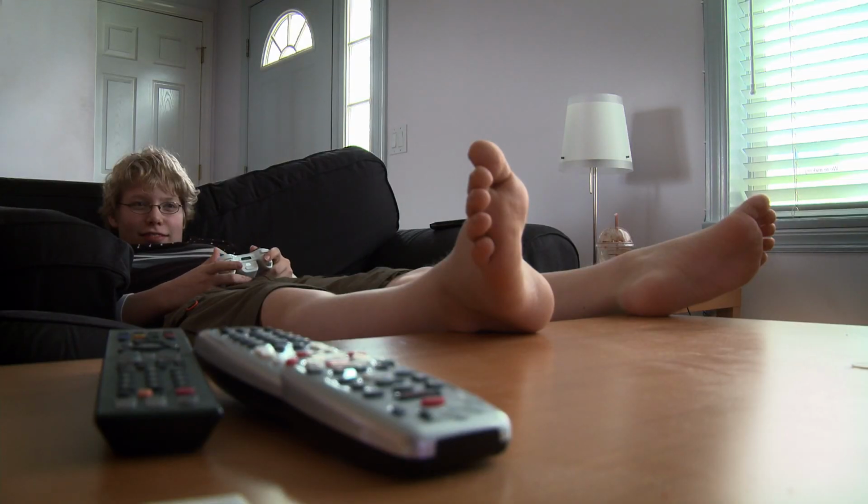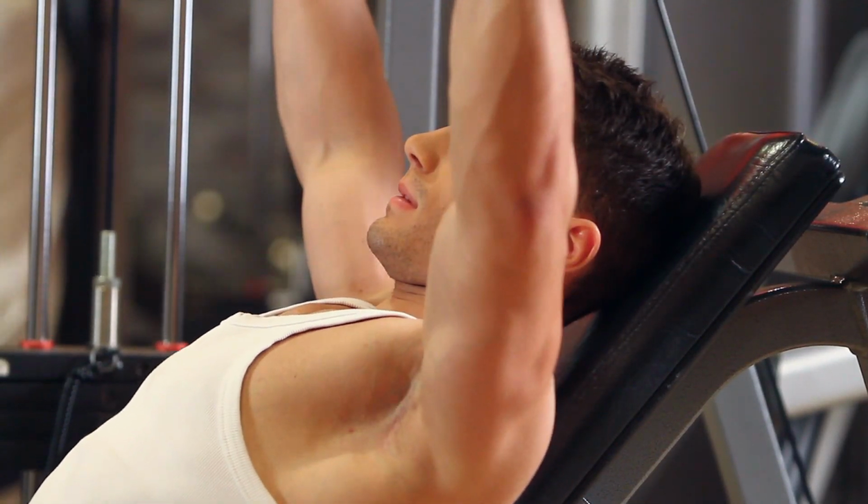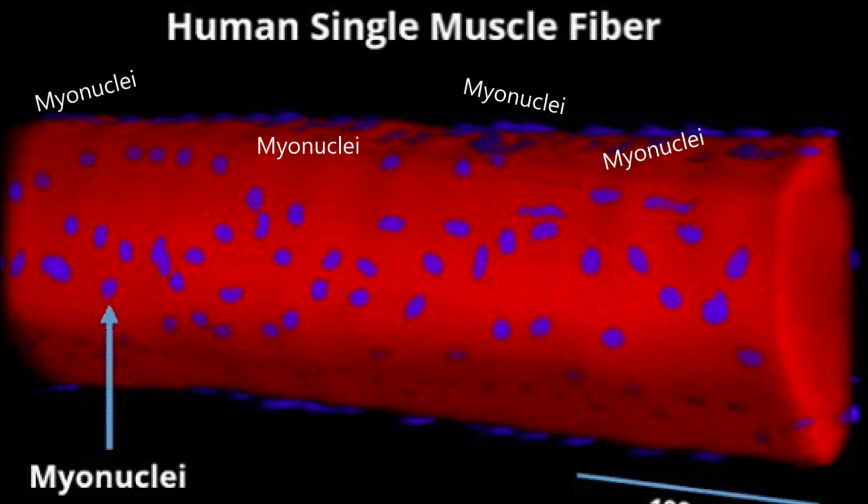When you stop using said muscles for any given reason, let's say that you get sick, you lose motivation to go to the gym, or you have work in the way, your muscles will dramatically start to decrease in size. Now, the good thing is that you can always rebuild your muscles, but only because of the already residing amounts of myonuclei in your muscles that you have already worked so hard to get. You can get back to that same physique you were at very quickly because those myonuclei are still there. Not because your muscles remember their original size or anything like that.